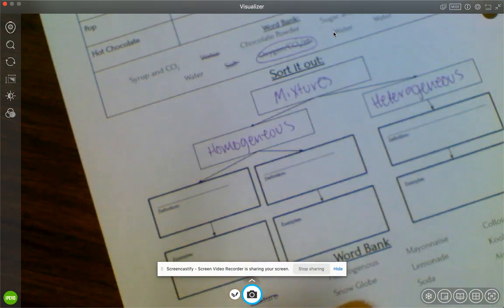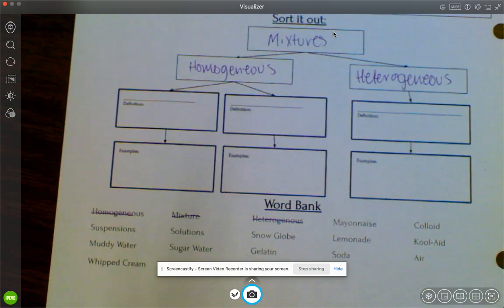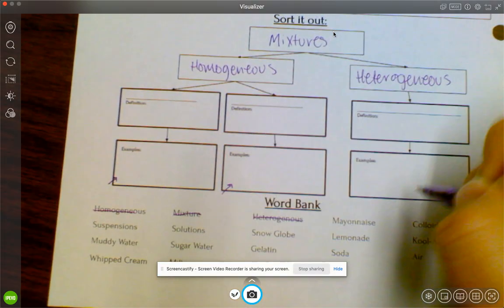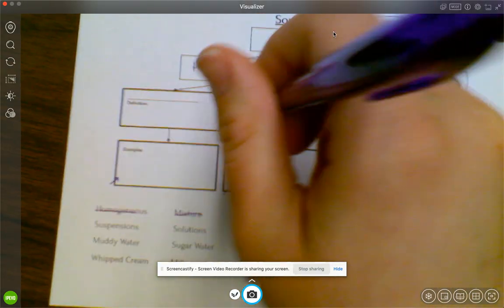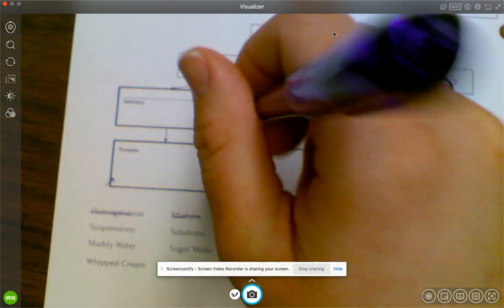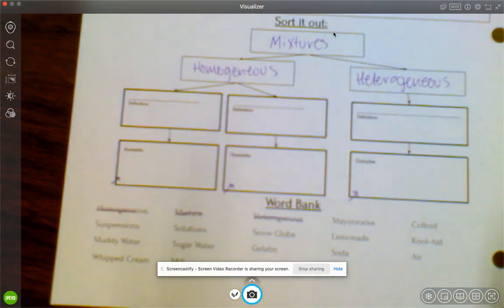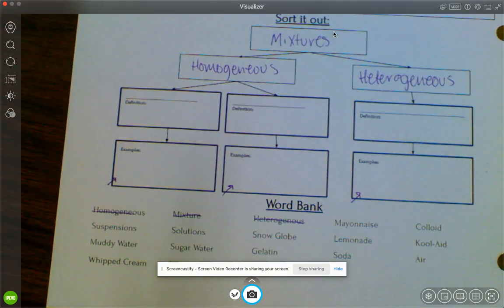Finish that then. And we've got those three. And now you can continue. You're going to have multiple things that go into these boxes on the bottom, and that's totally okay. This one for homogeneous, it really doesn't matter which item you put, like which set of things you put in which one, just that they're all together. I'm going to leave you there. You have the rest of this time to be finishing up and working on this.